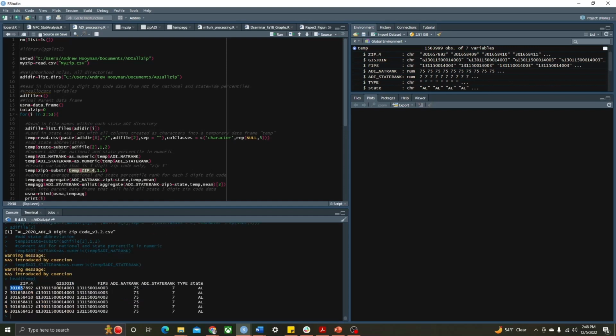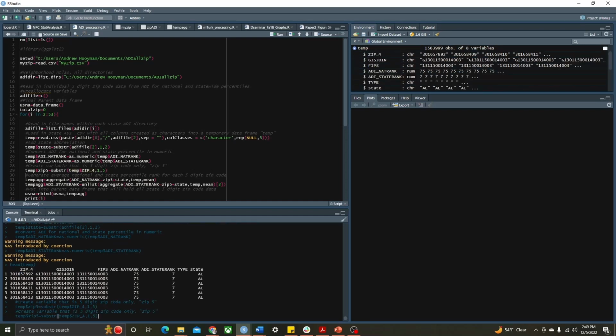If I take the first 5 digits, that's going to represent probably a feasible zip code that I can match, that a participant is going to be able to recall off the top of their head. So I'm going to create this as the overall aggregate zip code for all of the 9-digit zip codes that include just these first 5 digits.